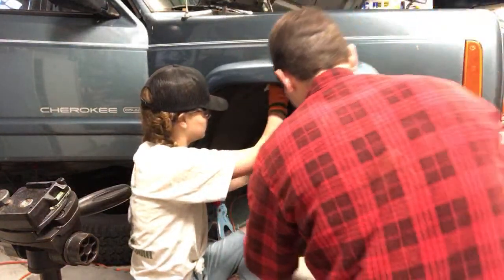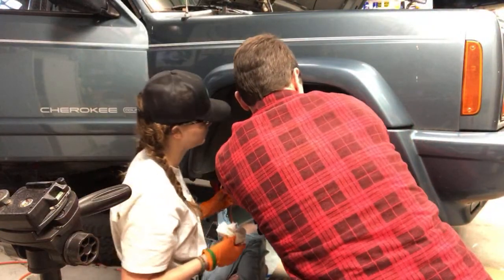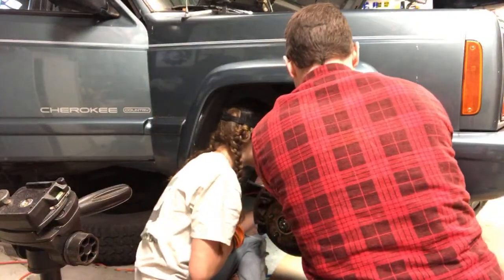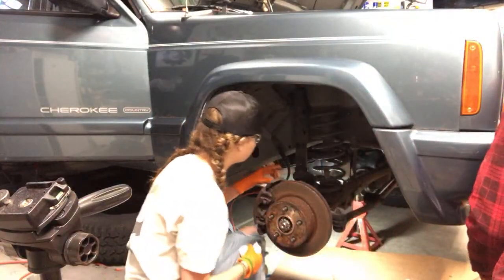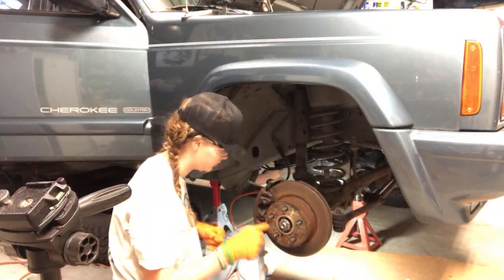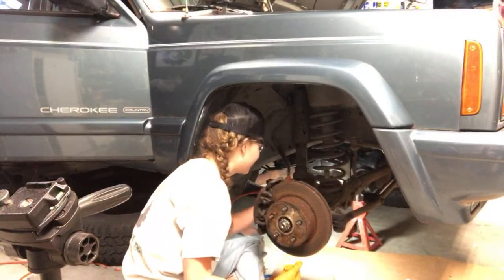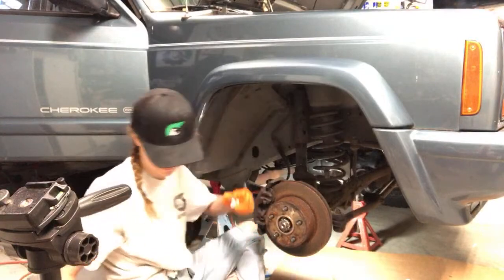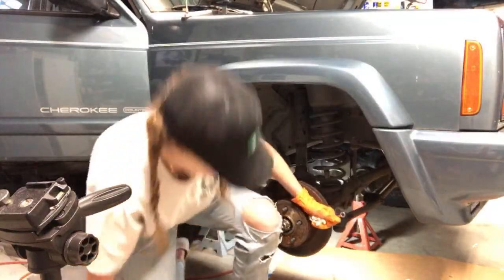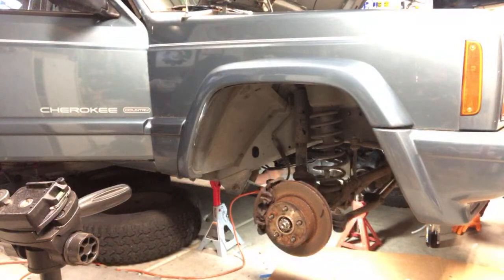Here, I can pull the bottle out for you. And just let go. Okay. We got one more side to do real quick, and we'll be done. Oh, and this one has a wheel on it? Actually, I need to tighten that for you real quick. Probably. It has a wheel on it. Oh, yeah. I don't like that. Makes it more challenging. It's exciting. So you're going to want to attack this one from the back side.